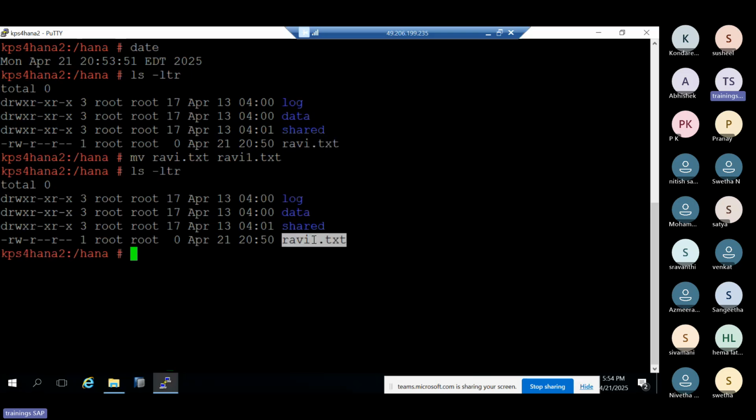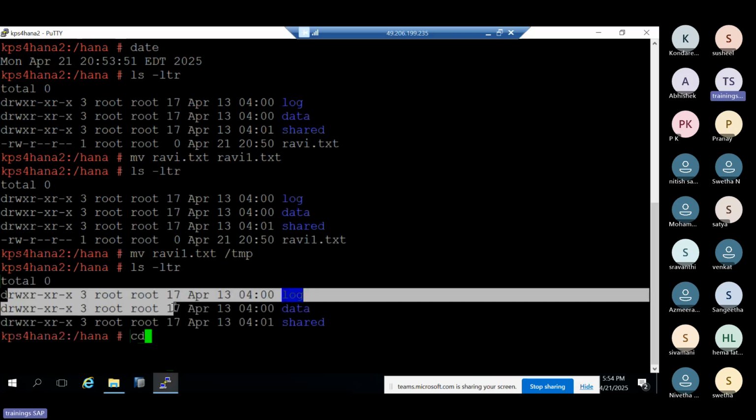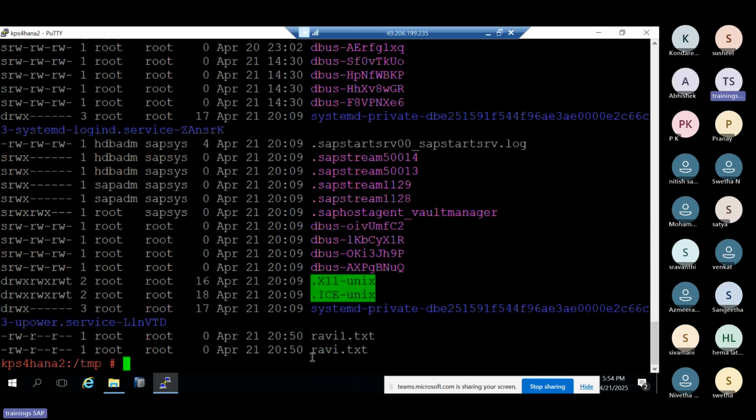Sir, I want to move this folder out of this folder. Then mv, and then you can just go to the temp here. Then it will not be available in the original folder; it is available in the temp only. This is because you executed the move, not the copy. Copy means it will exist in the source as well as the target. But the move command deletes it from the source after the copy, right? That is the difference. Windows level also, right?